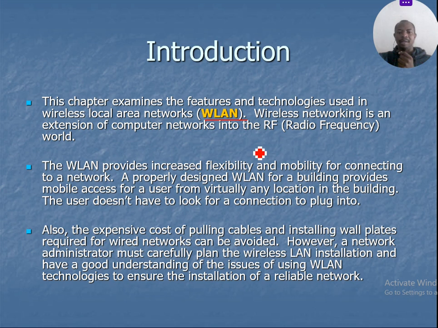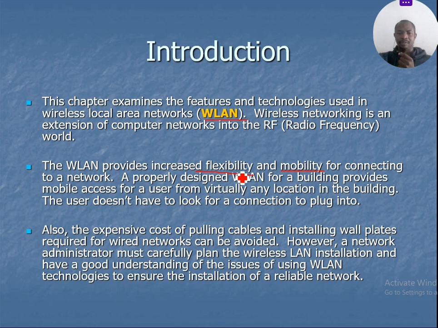Now, the WLAN, the wireless local area network, provides increased flexibility and mobility. These are the two cognizant advantages of WLAN. For example, if you have a building with different levels, let's say up to the 7th floor, 10th floor, and so on, maybe your business has up to these floors. If you use Wi-Fi, you can move from any of the floors with your laptop, your mobile phone or your pad, from one level or one floor to another.